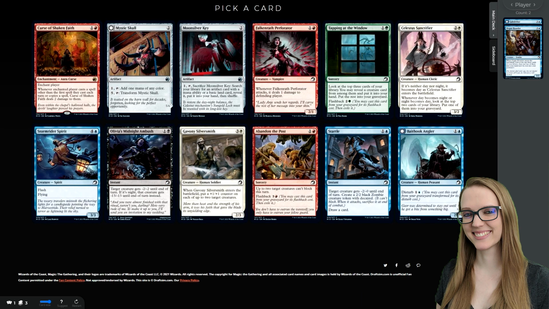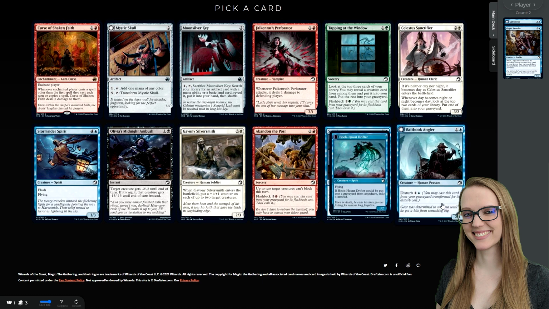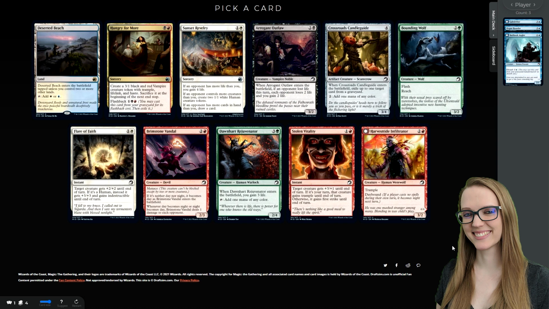So I've seen 2 Olivia's Midnight Ambushes, and yes, they're quite good, but people fight over blue, so I'm stamping my authority and taking all the good blue cards while I can. And then blue dries up. Haha! Fun.